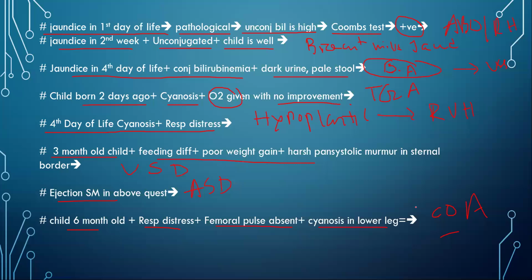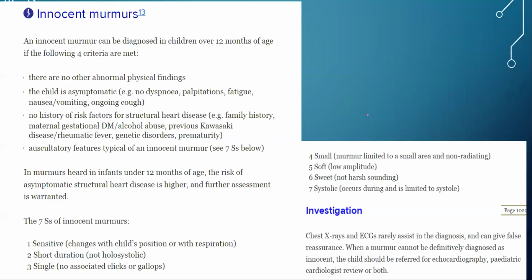In coarctation, it's not an ejection systolic murmur. You can get it sometimes, yes, but for coarctation we will mainly look into the radiofemoral delay and the differential cyanosis, those are the main findings. But for a child who is having poor weight gain and ejection systolic murmur, we will mainly think of ASD. Last question for today before we finish. Yes, there can be radiofemoral delay also in coarctation.